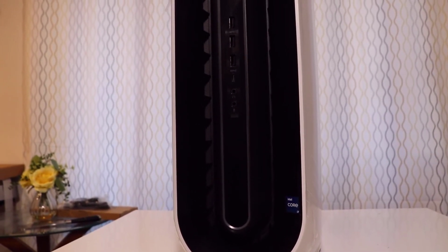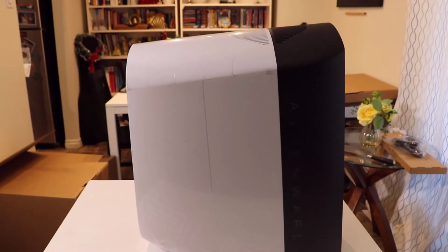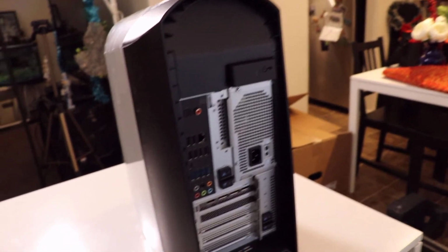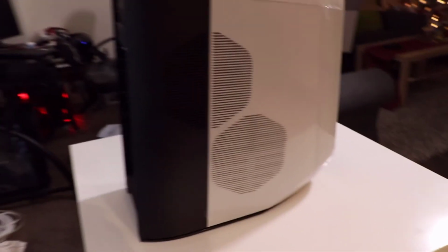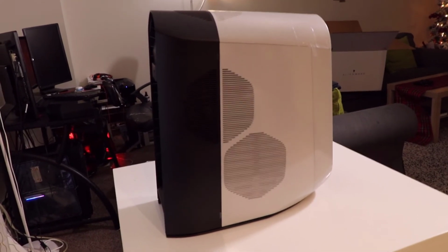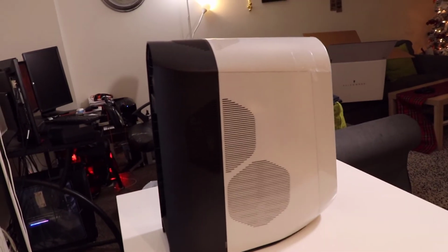And this is actually a series of a couple of unboxings. This is my third PC that I'm unboxing this month. I picked this up recently. It was a good deal for Black Friday. I decided to show you guys how this looks. Obviously, we are going to turn it on and see how things are going to be. But yeah, it's amazing. Enough talking. Let's power this on and see how the RGB lights will be.